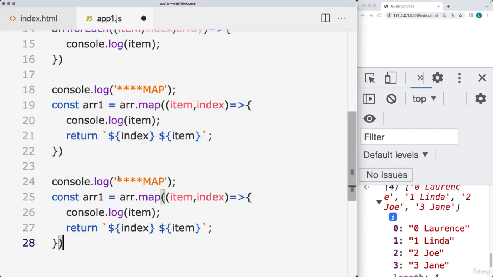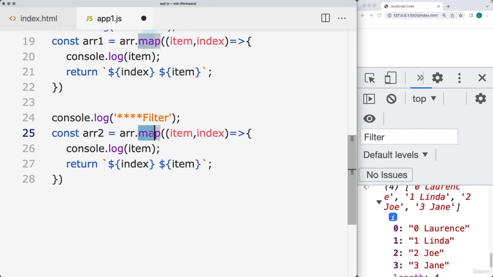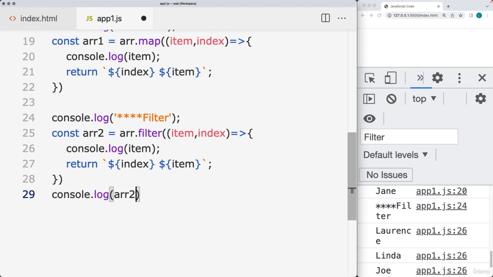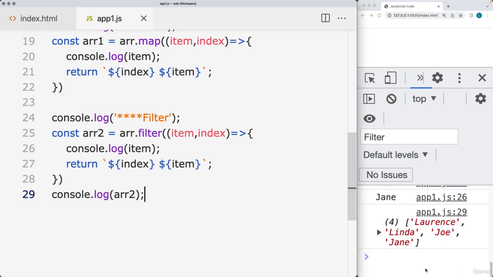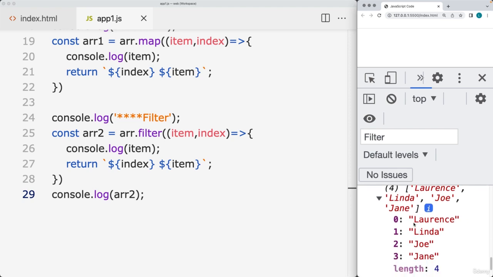So this is also going to create a new instance of the array, but we do loop through all of the existing contents of the array as we use the filter method. And filter can select out the contents and return back the contents of them. So that's going to be doing the same thing that we saw with map. And if we do a console log of the second array that was created, so this is a brand new array that was created, because we're not really filtering for anything, we're returning back all of the items, we're still getting all of the filtered items being returned back into the array.